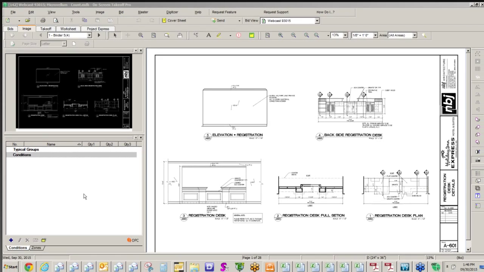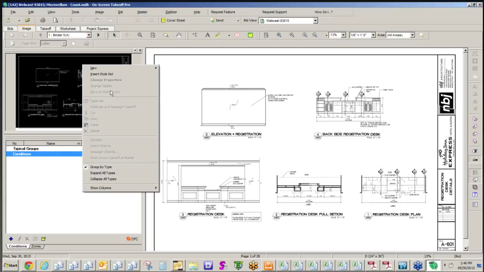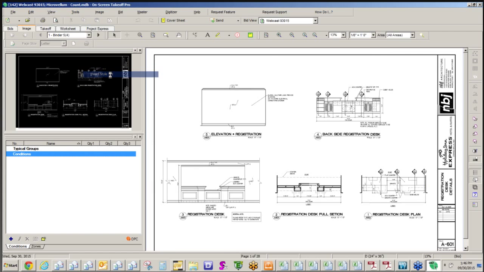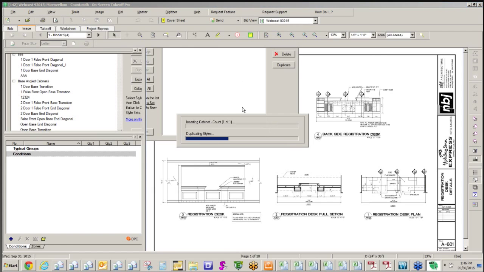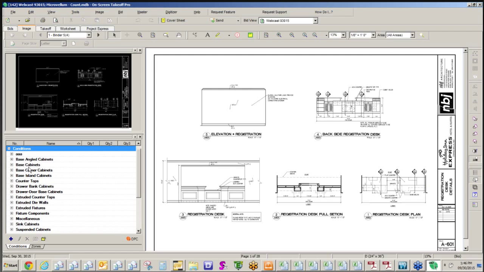Sean here again. I just wanted to show a couple of things that would be a little different from Christian's presentation. One of these is a thing we call style sets. As a partner of OnCenter Software, we're very much focused on the woodworking industry, and so we have developed some data that makes it really convenient and quick to use a program. For example, if I insert a style set, I literally could select this, and it is going to build all of those conditions that you saw Christian had individually on his system.